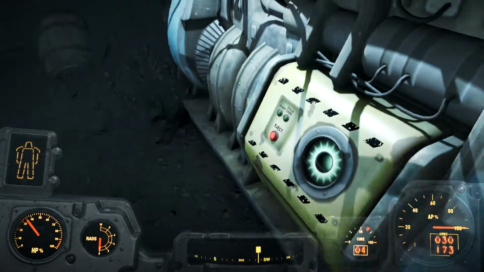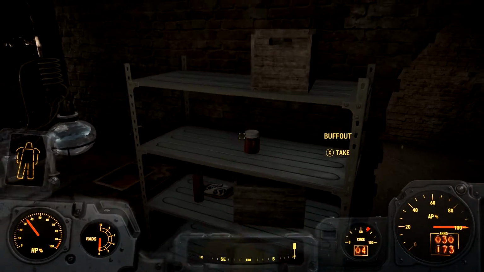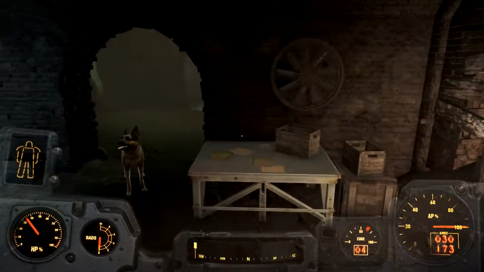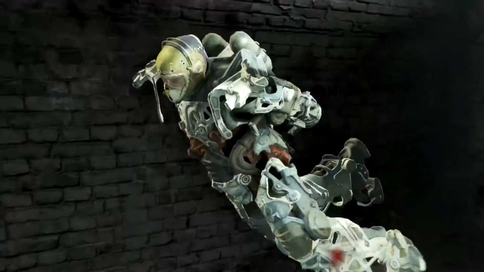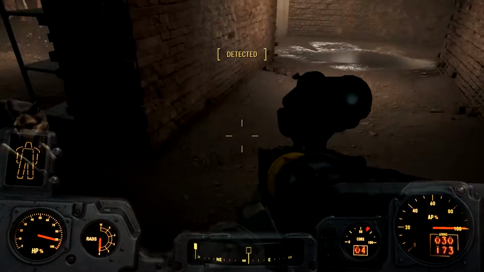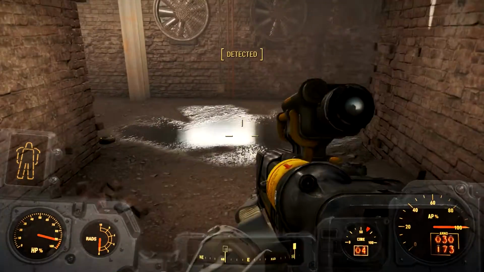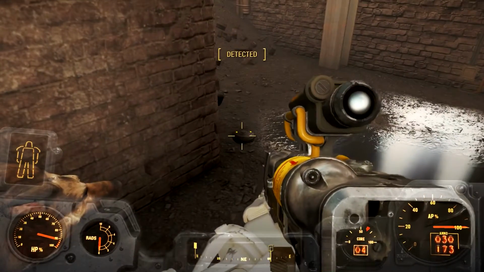I'll take it. I mean, maybe that will stop some of the junk from trying to kill me around here. Buff out, I think that's good. Chemistry area, I know this thing very well. Sweet Jesus. Well, that sucked. Okay, so I made it back here. I just disarmed the bomb that killed me earlier because I'm an idiot and a fool. But we're going to be okay. There's another one. Listen, Dogmeat, stay back.